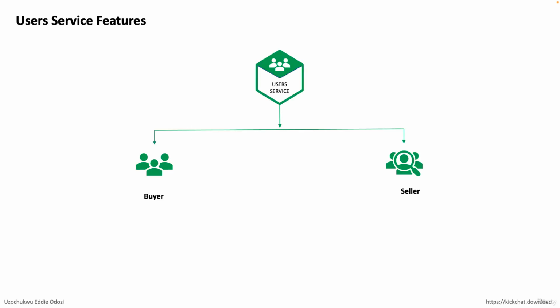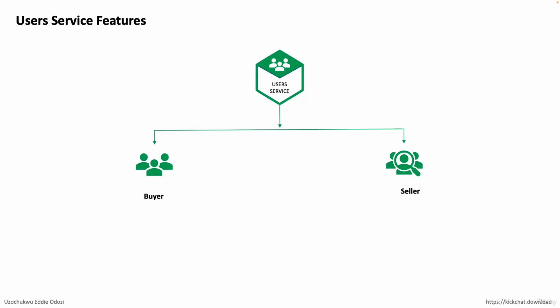Now, the users service features. One thing you should note: the reason why I'm calling it users is because we have the buyer and the seller. If it were just one type of user, it would have been called user service, but here I'm calling it users service because we have the buyer and the seller.